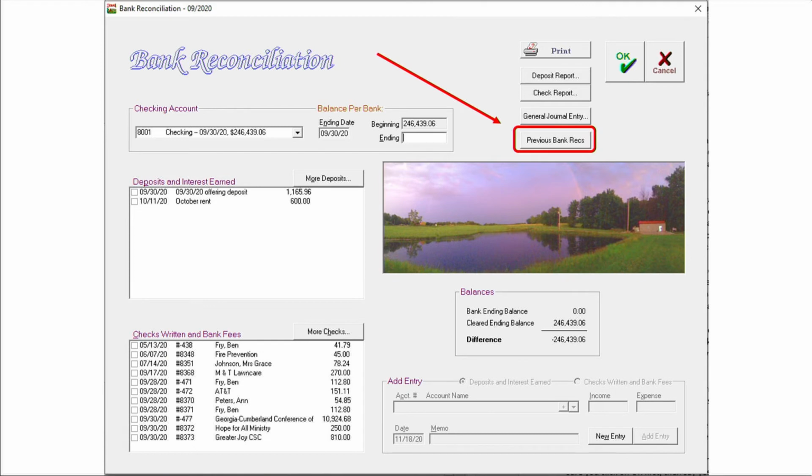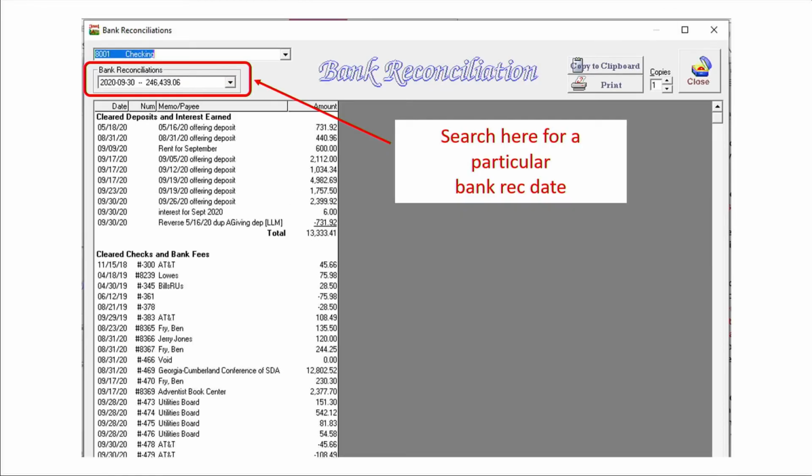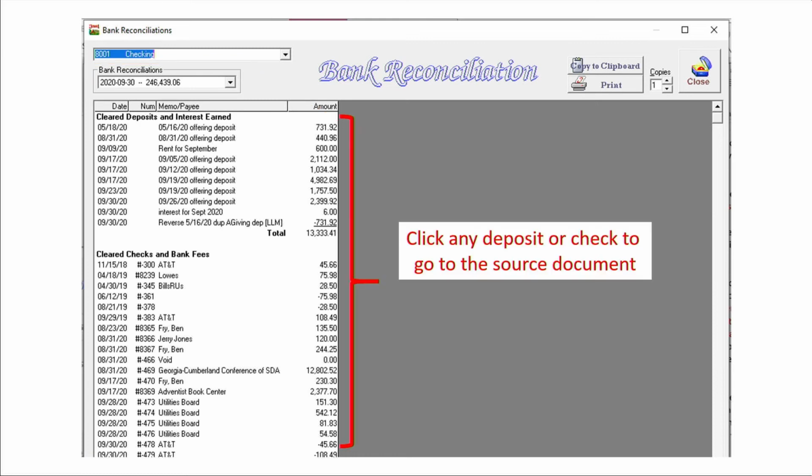The Previous Bank Rec button takes you to the list of, well, previous bank recs, and you can use the date box if you need a different one. If you need details from a check or a deposit in the previous month, the entries are clickable, which is really handy sometimes. Find the check you're interested in, click on it, and it will take you to the actual check.